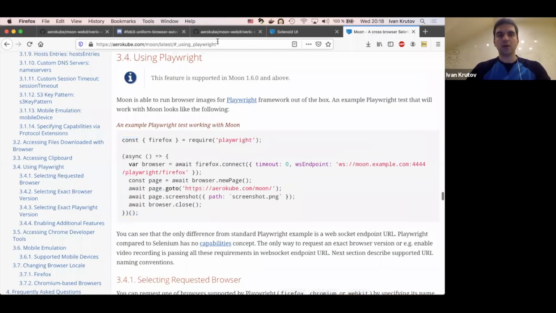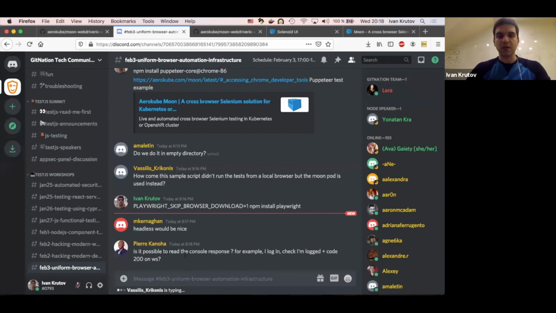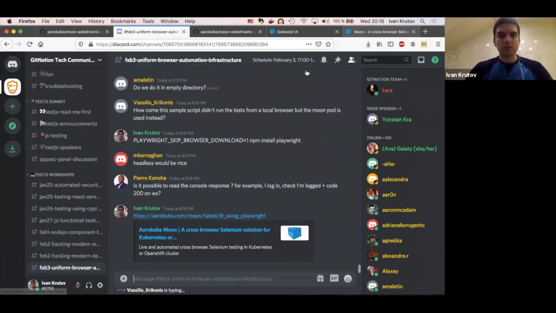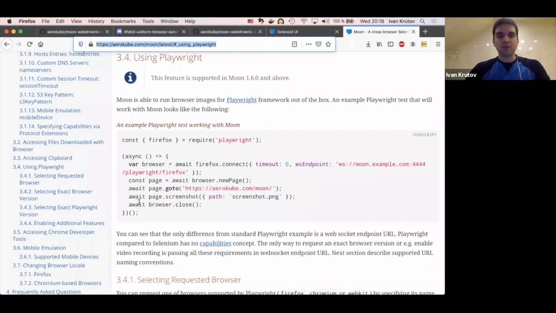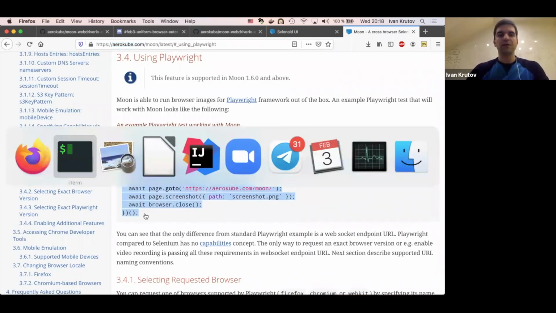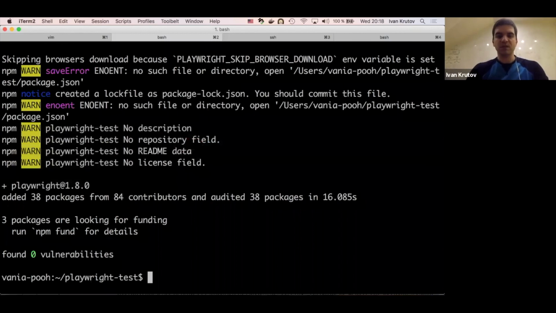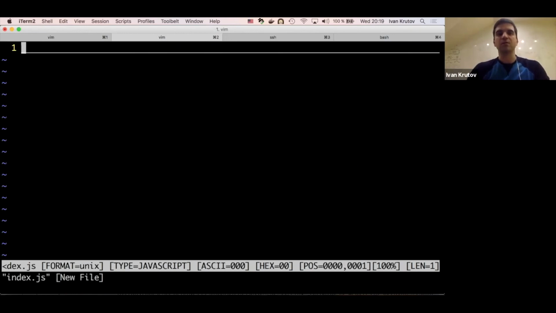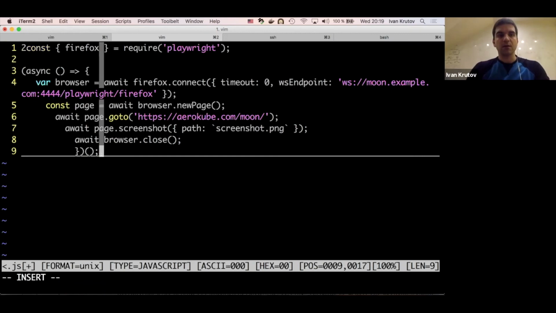I will take an example here and just copy and paste the code. It's very similar to Puppeteer, just because one framework is a fork. Playwright was initially a fork of Puppeteer. Sorry.